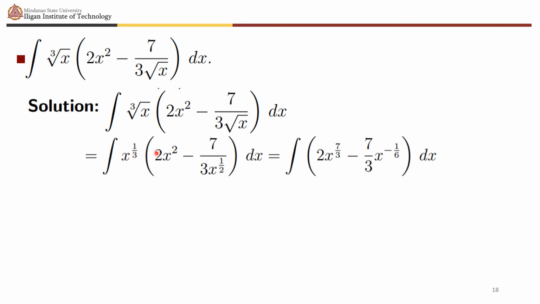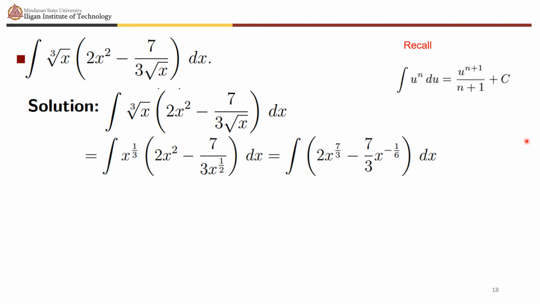And then when you multiply this, what do you do with the exponent? You have this exponent 2 here is equal to 6 over 3. So that becomes 6 over 3 plus 1 over 3. That's why you have 7 over 3 here. As for this one, x to the 1/2, you can rewrite this as x to the negative 1/2 when you place it up there. So x to the negative 1/2, and then you have 1/3. You can take the LCD to be able to add up these two and come up with x to the negative 1 over 6, and your 7 over 3 is from here.